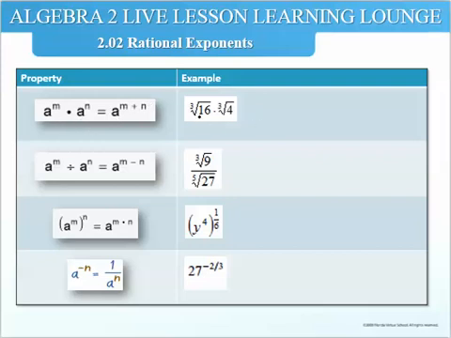Now right here, we have 2 radical expressions. So before we can actually apply this property, we need to do a little bit of rewriting. So the first thing I'm going to do is to take each of these expressions and write them as a rational exponent. The cube root is equal to the 1/3 power. So I'm going to rewrite this as 16 to the 1/3 power times 4 to the 1/3 power. Now we have another issue in that we don't have the same base. So if we get creative, we know that 16 is 4 squared.